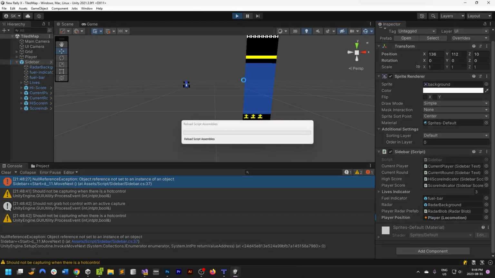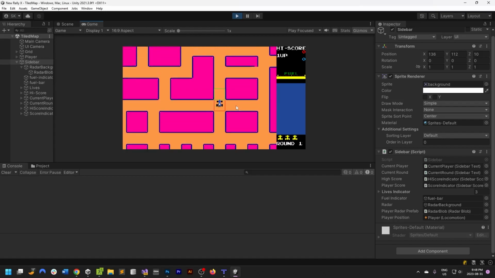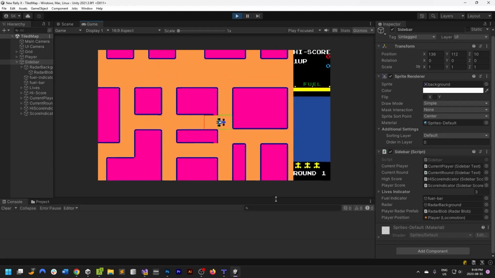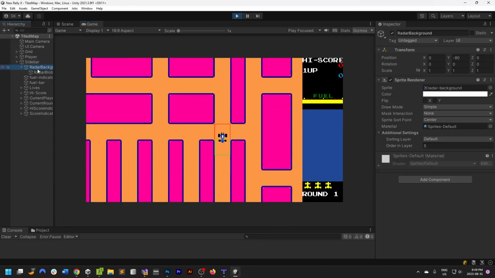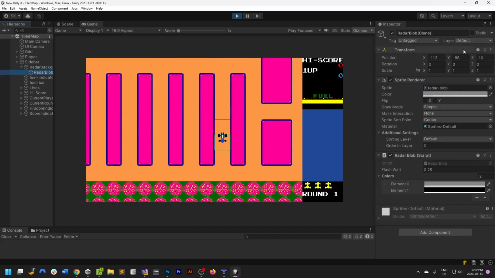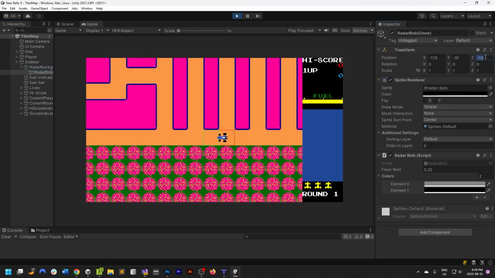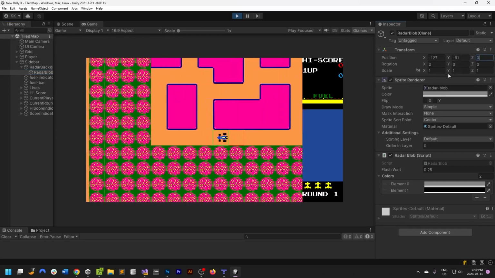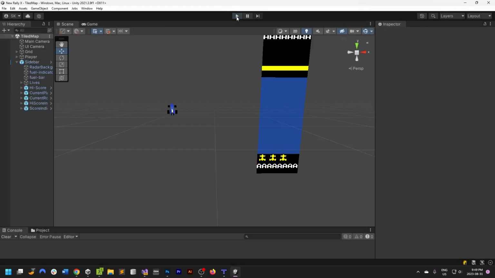So now, when we run this, well, it's not crashing, or it's not giving us an error, but we're not seeing that in there. So if I go to radar blob, well, I don't need it to be -10. I need it to be 0. That's an issue. And then the order in layer is 0, which is wrong as well. So a couple of things we need to fix.